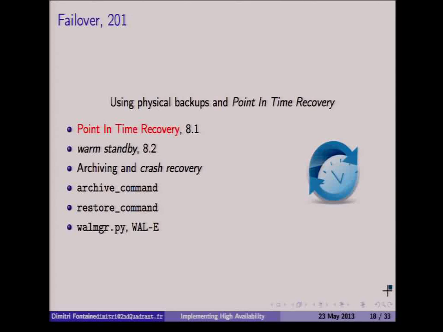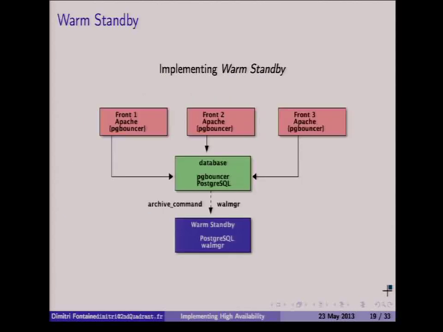And in those proven architectures I want to talk about, I've been using both walmgr.py, which is included in the SkyTools package. It's the solution for availability by the Skype people. And I've been using WAL-E, which is from Heroku and allows you to archive and restore to and from Amazon S3. So if you're running on the cloud, have a look at WAL-E, it's really good. The new tool to solve that problem is called pgbarman, so have a look at it. The only reason why it's not written in there is because I don't have yet 1 year of production story to tell about it. But it's really good nonetheless.